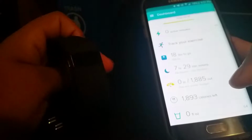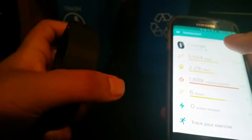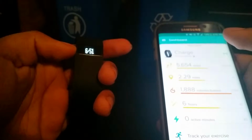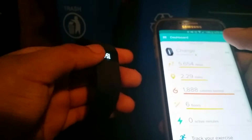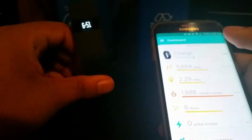Now here we have water, because water is one of the most important things that you need for your body, and it basically makes sure you get enough of it. I don't use that either. Now, this thing, of course, does what it needs to do. It's a little pricey, but it definitely is something that will help a lot if you want to get fit. I believe this retails for $130. And if you want to get fit and healthy, then I would definitely recommend you buy one of these. It doesn't necessarily have to be one of these; it can be different ones.